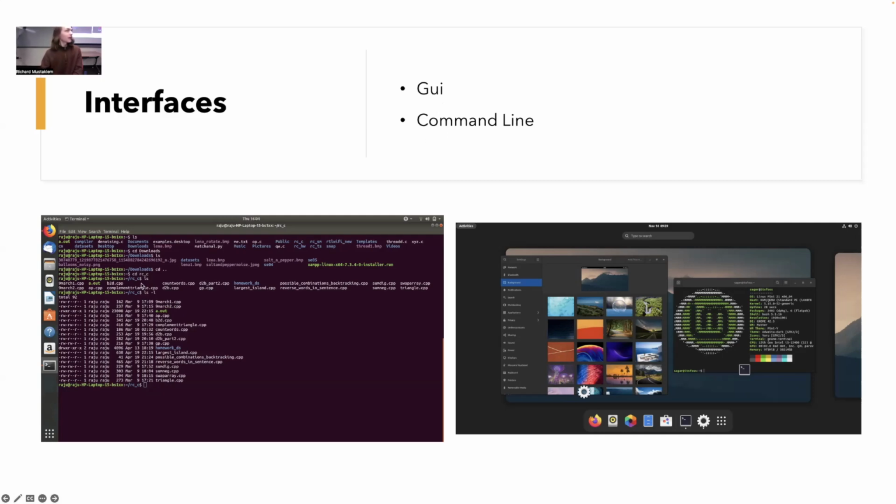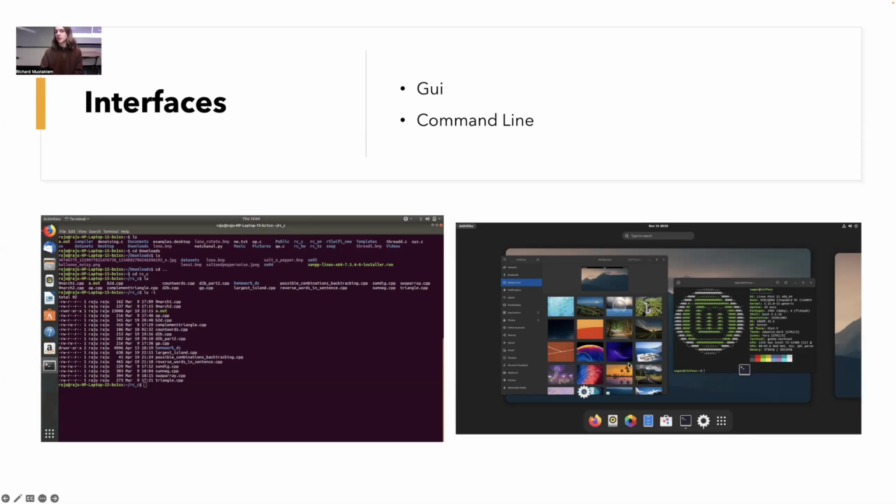So this is a command line right here. There's no visuals whatsoever. There's only ASCII text. You can make little pictures with ASCII text, but it's mostly commands, whereas you also have a GUI, and this is what you think of when you think of a computer. It's all the physical buttons you click on. It's the folders you click through.